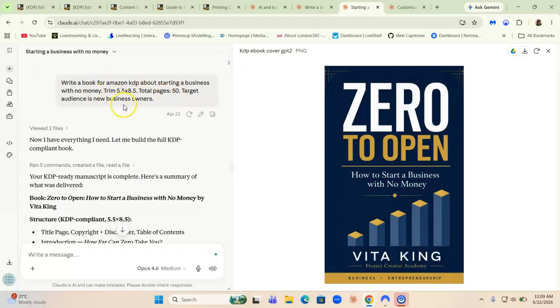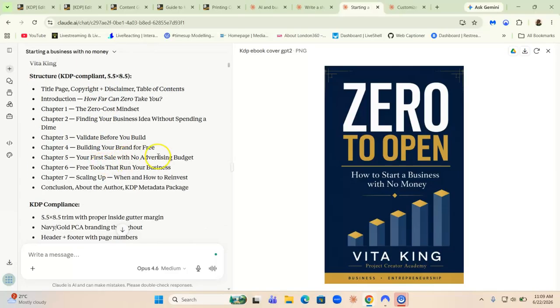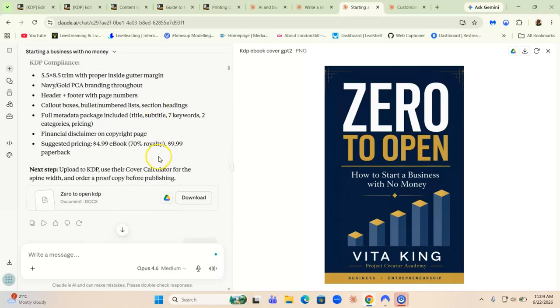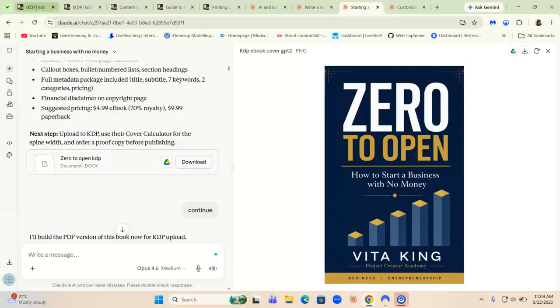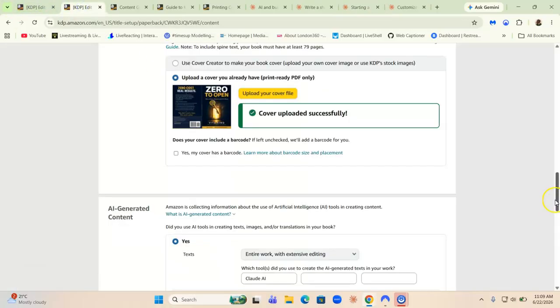As I said, I was talking to a client and showing them this process. When I showed them this, they were impressed, but they also asked me, wow, this is fascinating, how did you come up with the content? I'm like, no, I didn't come up with the content. Claude came up with the content. I just gave it the simple prompt, and Claude organized it, tabulated it, and formatted the entire book. All I did was download it, and then I went on Amazon KDP to publish it.